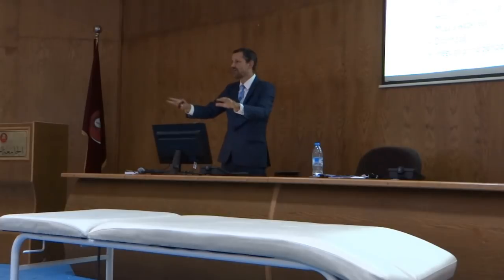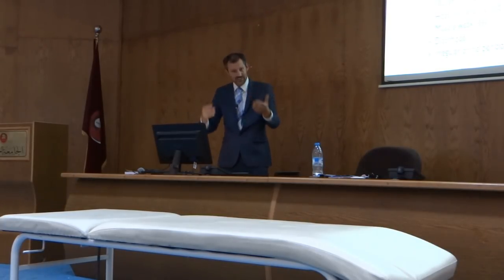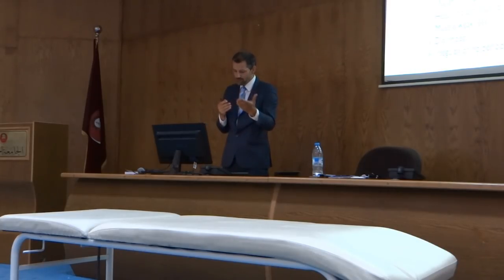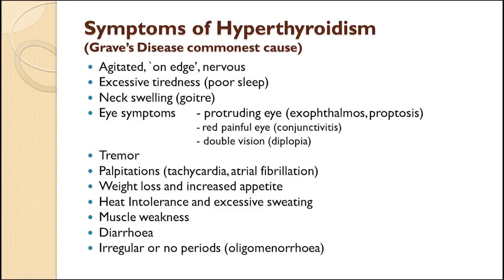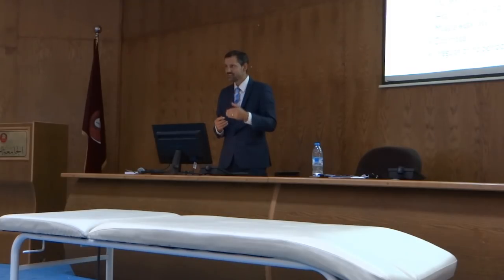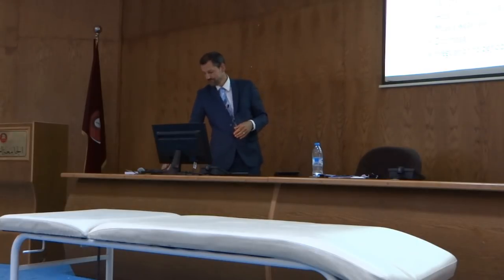They also may describe being on edge and noticing the hands tremor. And like he says, they have increased appetite, but they're not gaining weight. They're losing weight, even though they eat like horses. And then again, we talk about heat intolerance, excessive sweating, and muscle weakness, which is actually a sign of hyperthyroidism as opposed to hypothyroidism. So everything gets faster, including the bowels, so they have more frequency with the bowel motions, although that's less common. And then irregular or no periods in women can occur.